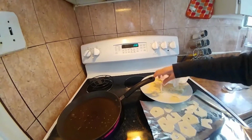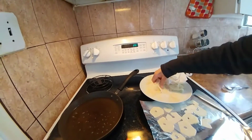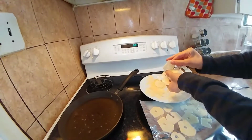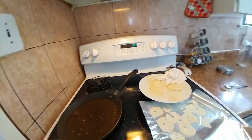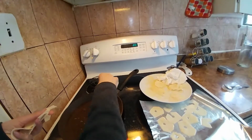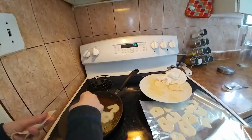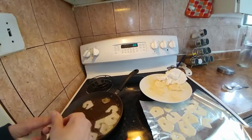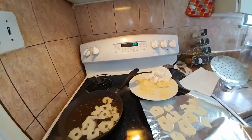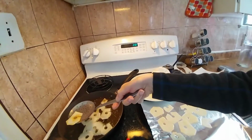The oil seems to have heated up, so we can start dumping them in there one by one, of course. The whole idea is getting chips, and they have to be separate, not stick together. Now I think these are cooking like immediately. So this is ready to go. Is it crispy? I hope so.